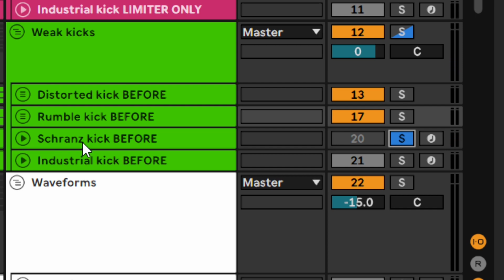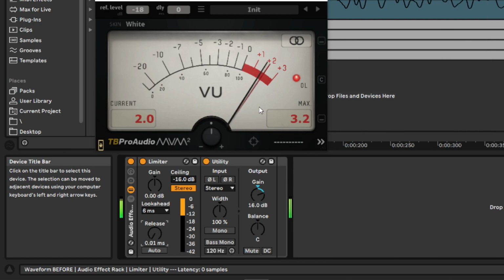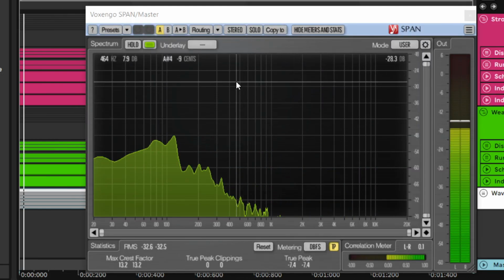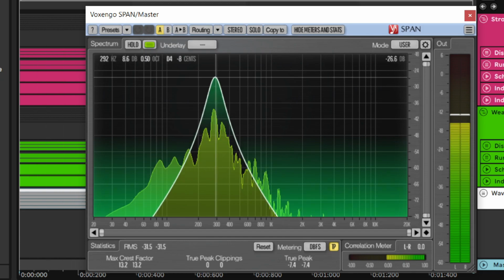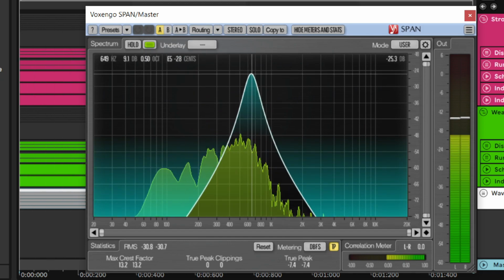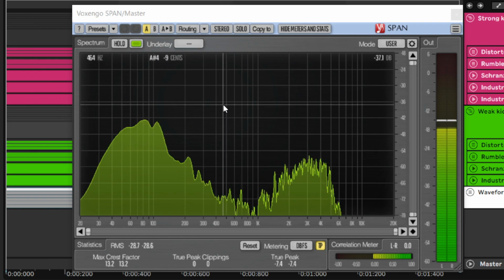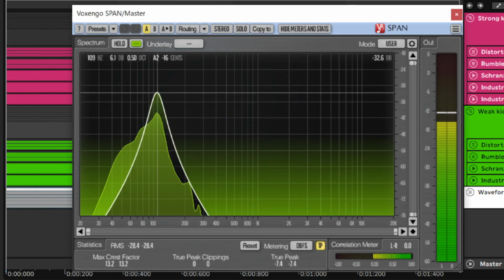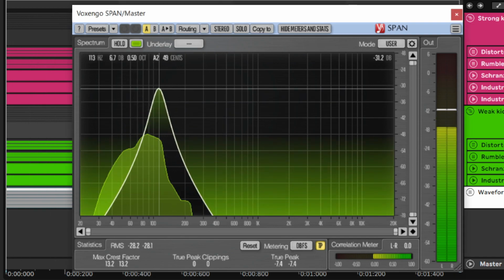We can sum up these listening exercises with a very important conclusion. Reducing the dynamic range in a kick drum with a limiter that works with all frequencies makes the kick more powerful if that kick sound gets its power and punch from mid frequencies. If a kick drum gets its power and punch from low frequencies, a limiter will make it sound less strong, because the low end will be eaten.